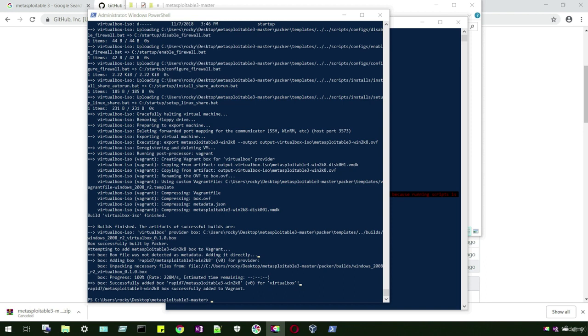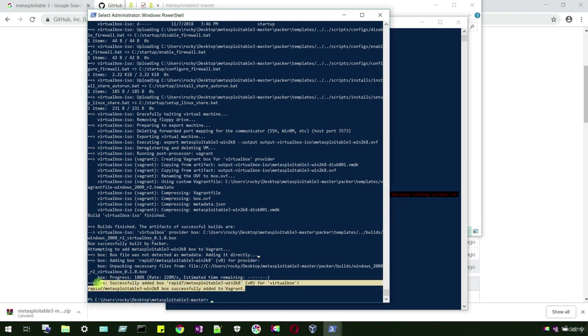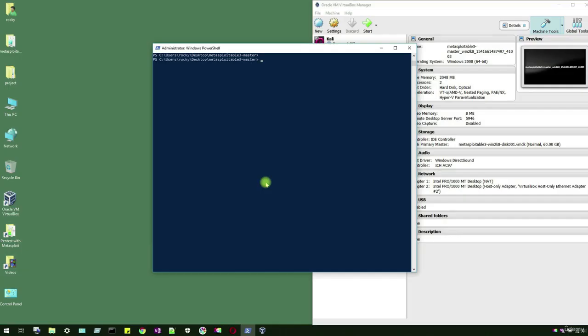All right, so Vagrant did a whole lot of things. Now you should do one more thing to set up the virtual machine as a VirtualBox machine. So I'll open a new administrator PowerShell for myself and type vagrant up win2k8. This command is going to help Vagrant install some other things and make the virtual machine ready to use.